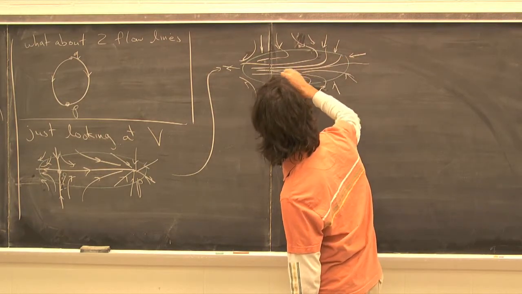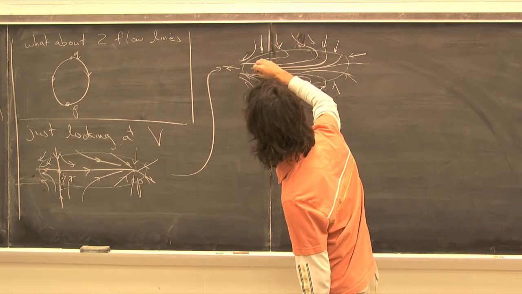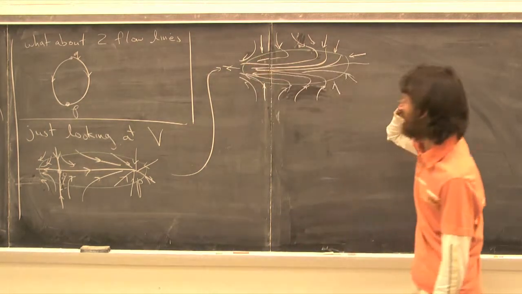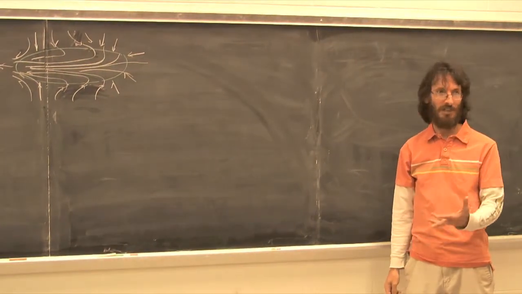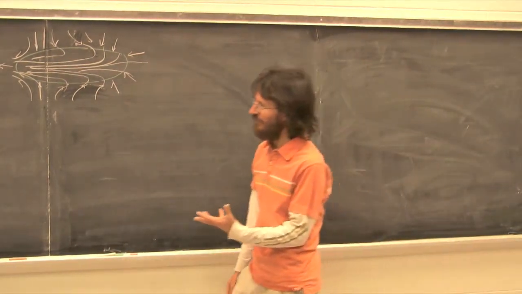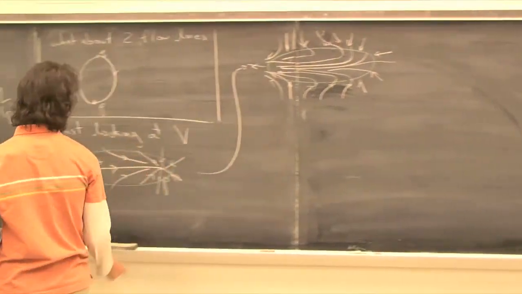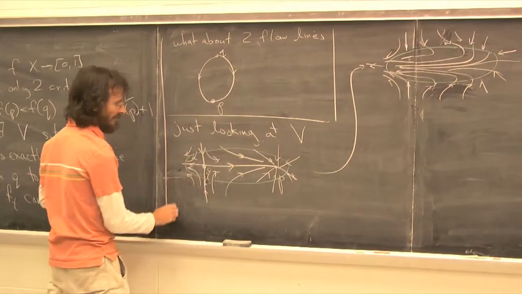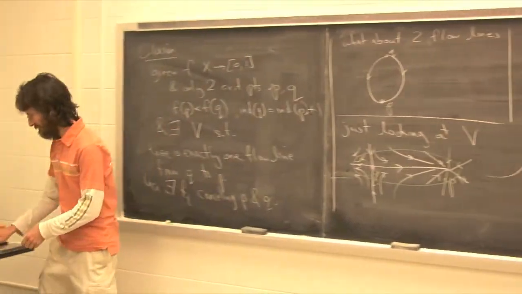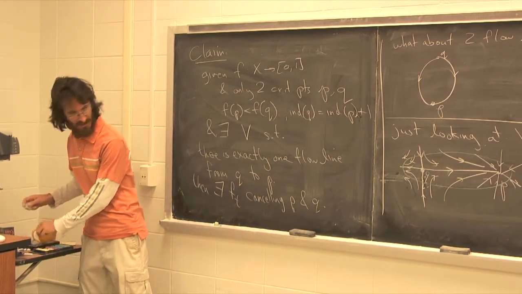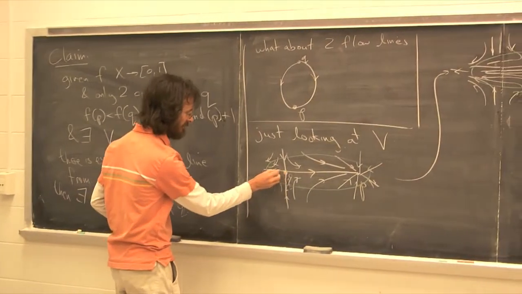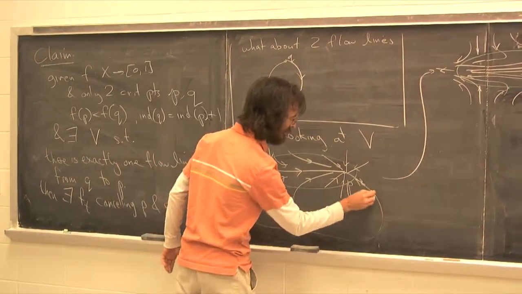So that you don't have any singularities. From a dynamics point of view, just thinking about the vector field, it's worth pointing out that you can cancel even if there's... But what happens if there happened to be another flow line from Q to P? Maybe there was another flow line that went around the side. Suppose this went over and came back in here.